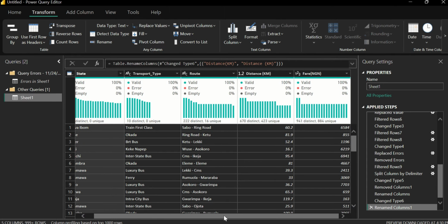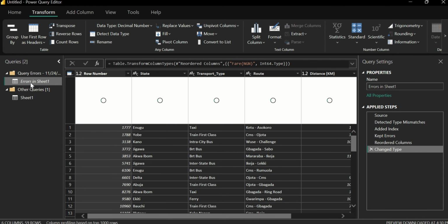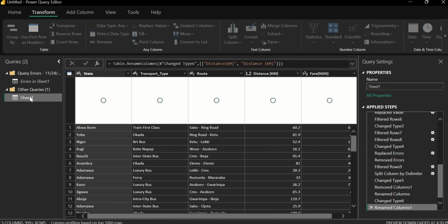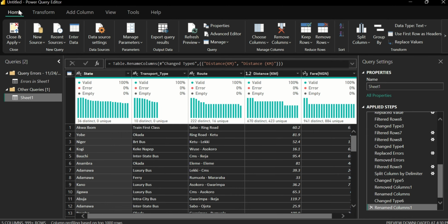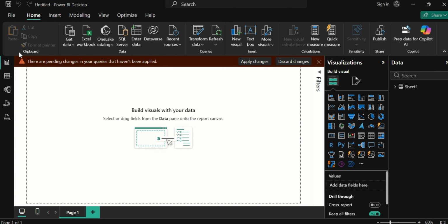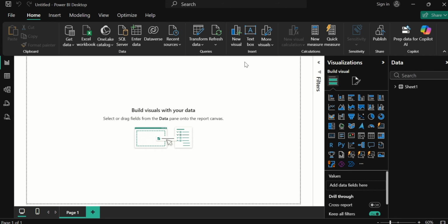Let me check again. Why do we have error here? This one does not have error. Let's go back to close and apply. Good. The error has been changed like that.